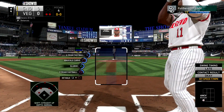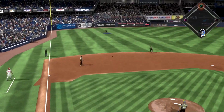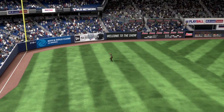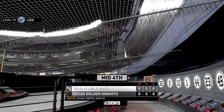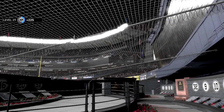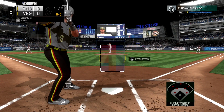And of course, a guy like John Smoltz, you know he's going to have both starting pitching cards and relieving cards. And it just brings a lot of options to the table, it brings a lot of ways to play, and it's just going to be interesting to see how San Diego Studios works these things out. And of course, having 3 more brand new legends is pretty freaking cool, especially guys of this caliber. Definitely can't wait to use them in the game.